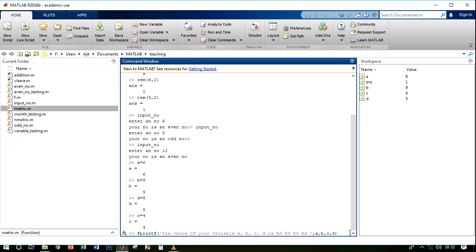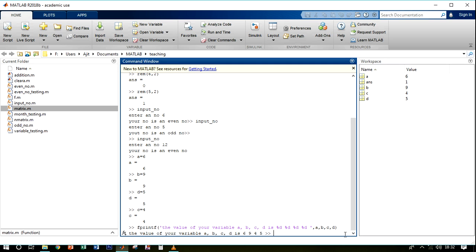Here I type b, I'm going to call variable b. After that, it comes back to the printf statement. Again, the second percent d, so it calls variable b. Again, the third percent d, so it calls variable c. And again, the last, fourth percent d, so it calls variable d.